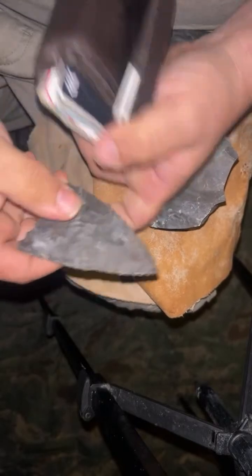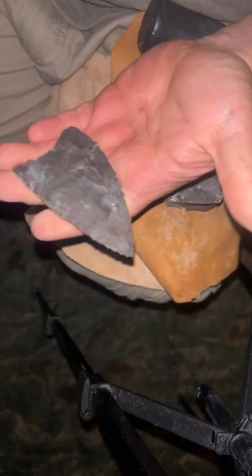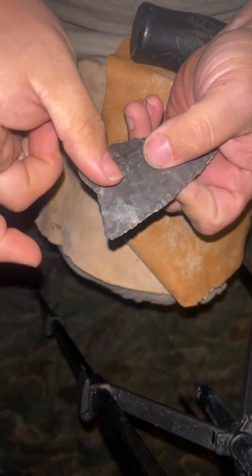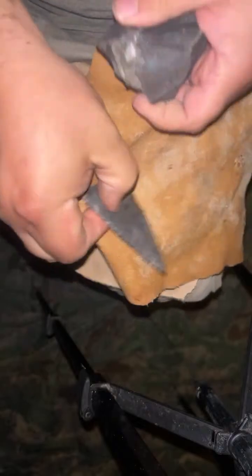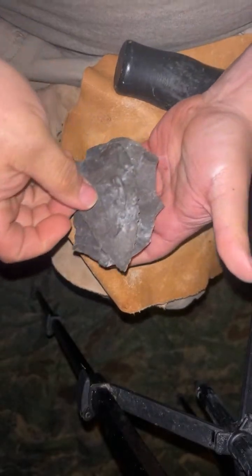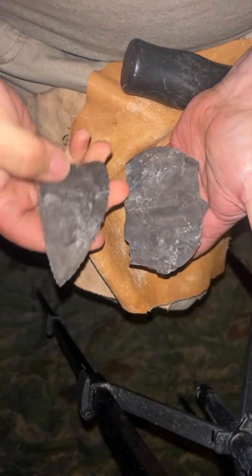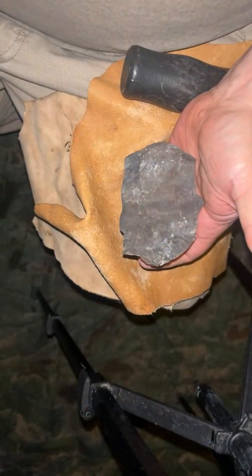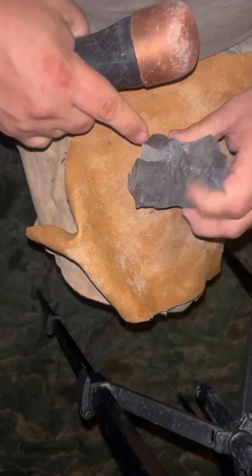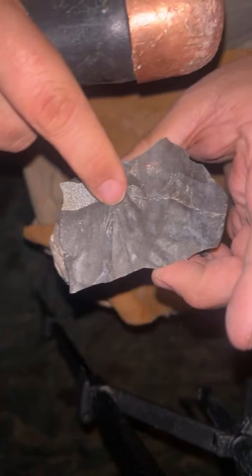I might put a little tiny piece of wood on this, and maybe a little sheath, just a little nub of a knife handle, and wrap it in some leather. Stitch it up. And this came right off of here. So I'll keep trying to work down on this piece. See if I could split it along this quartz crystal imperfection.